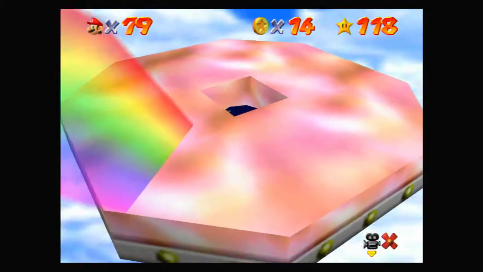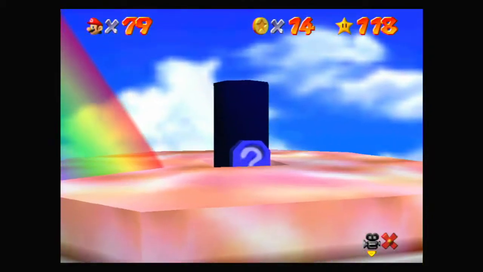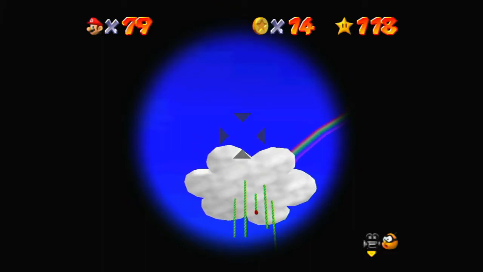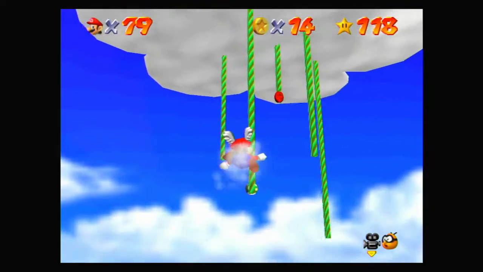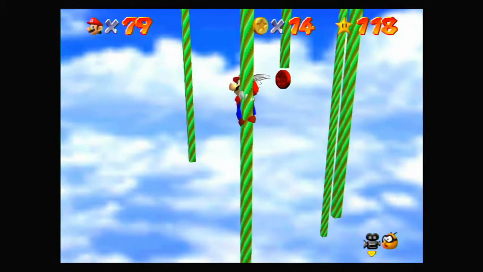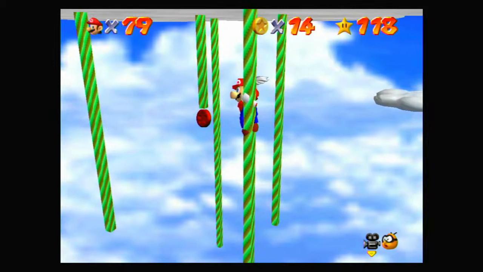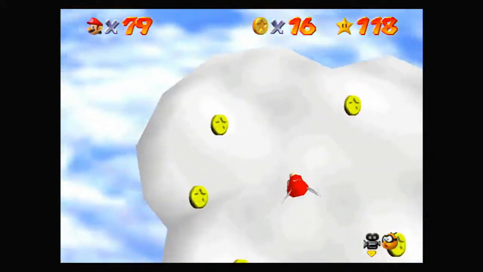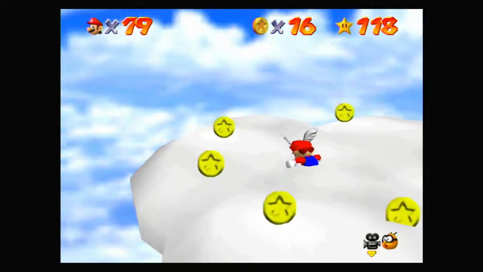I feel like the cannon is actually extending the timer a little bit. Just a little bit. Anyway, there's another red coin over there, so let's try and land on one of those vines. And then... Oh, this is not a great angle, but that's okay. Let's just grab it. And then... Very nice.